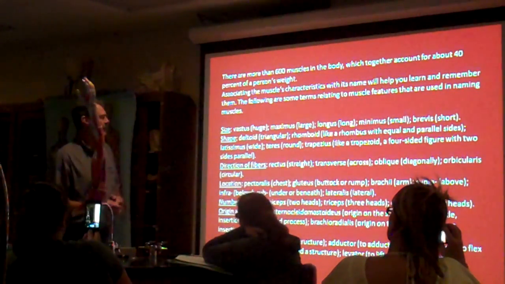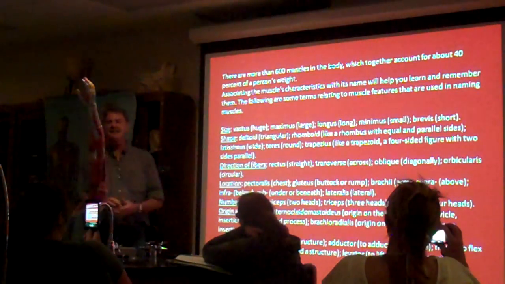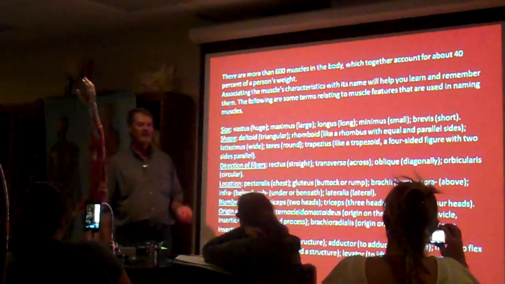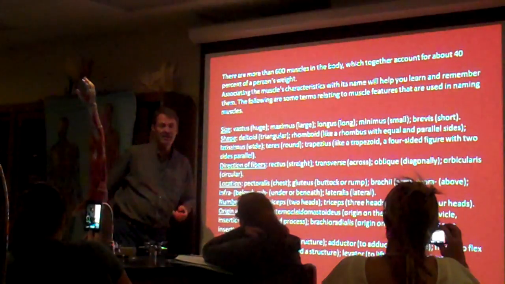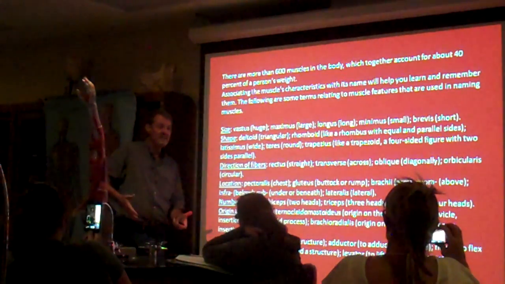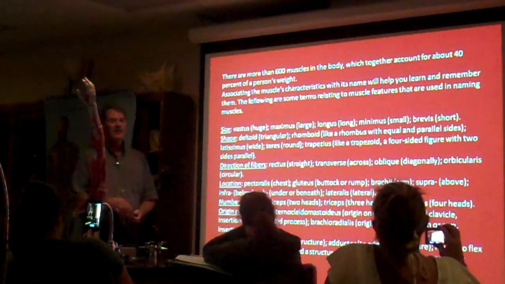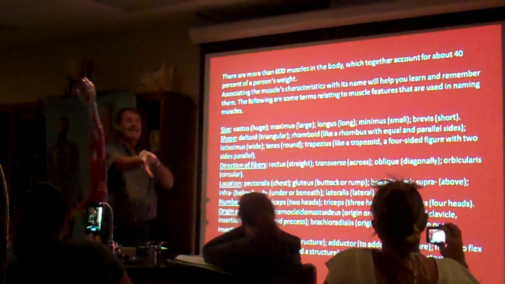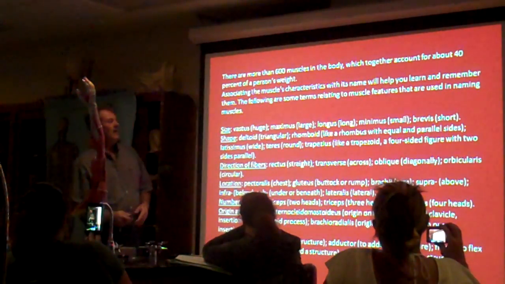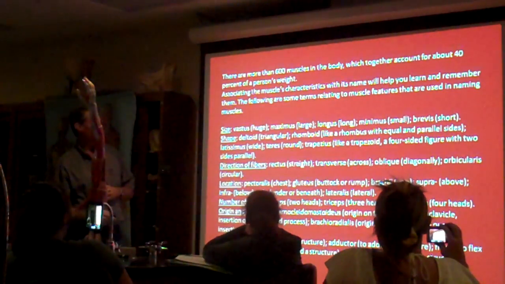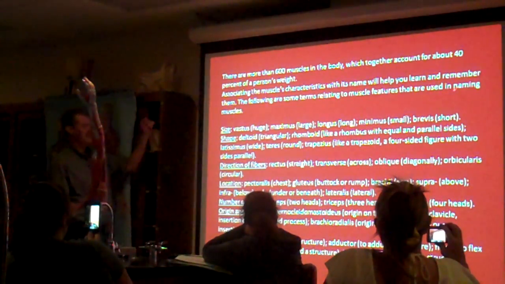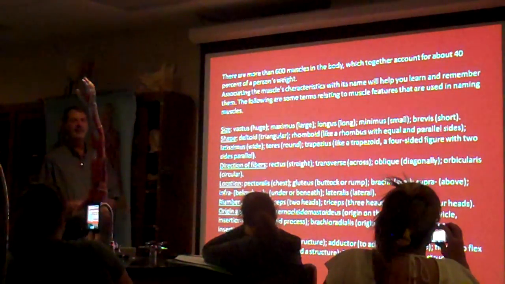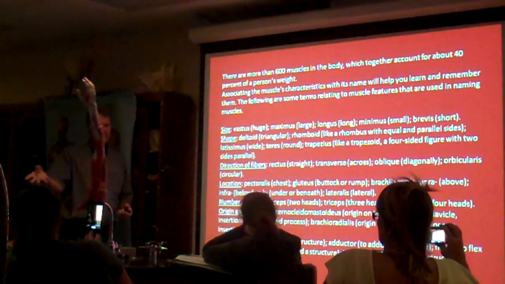Vastus means large. You have the vastus lateralis in the quadriceps, and the vastus medialis, the big one here. Maximus: we have the gluteus maximus, the big muscle of the butt region. So that's named for its position and its size. Longus, as in the flexor pollicis longus, is named for its action, its position, and its size. It's long. And the minimus and brevis, you can gather what they mean. Brevis comes from the same word as brevity or brief. It's the Latin for short. An example is the flexor pollicis brevis, the opposite of the longus.